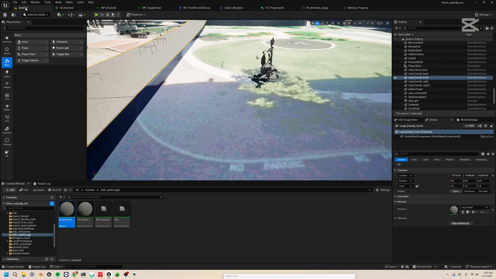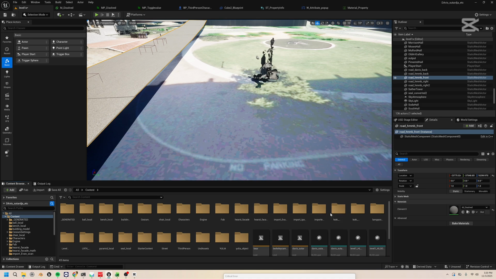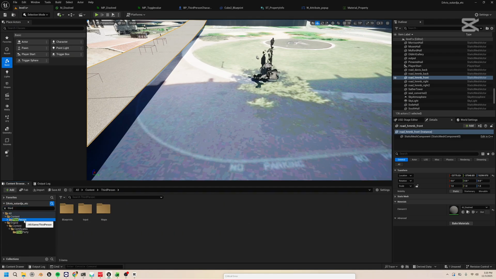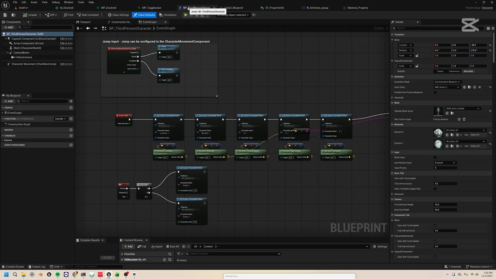So BP third person is not located in these two folders. You're going to need to find third person. If you're curious and want to check, you can go here and then blueprints, and this is it. Just double click and this is it. It's in the event graph. Well, you can check it here.